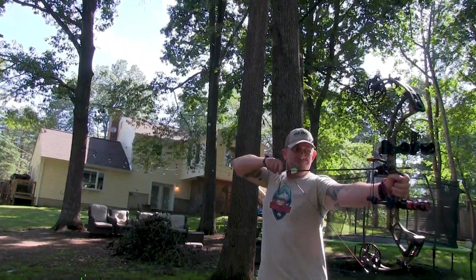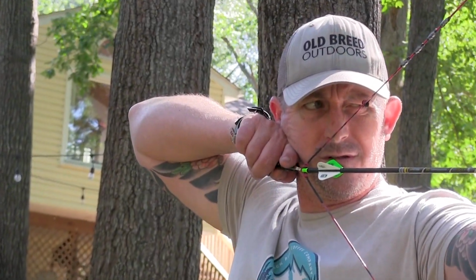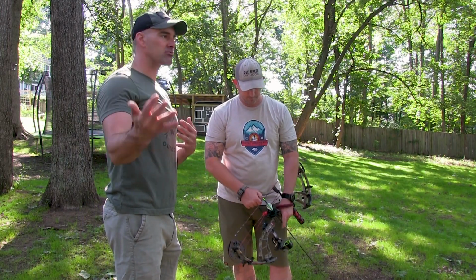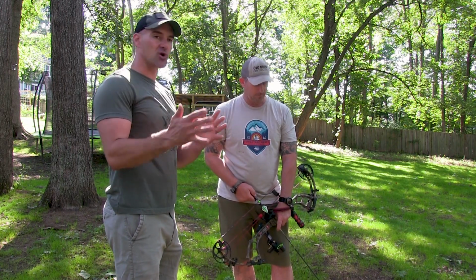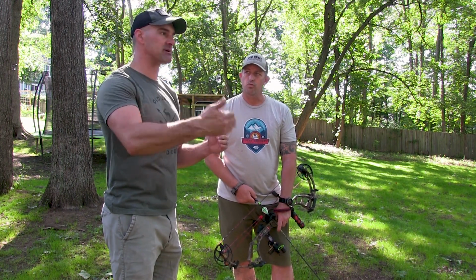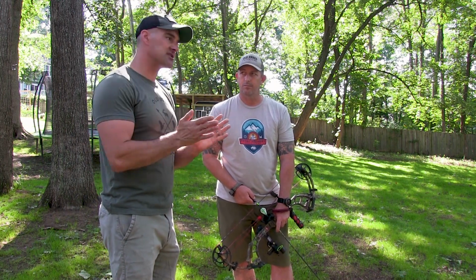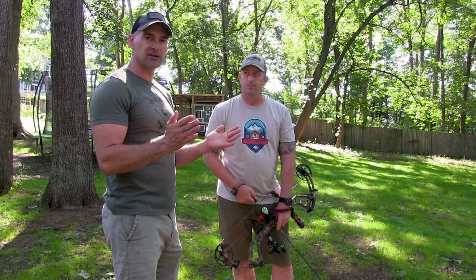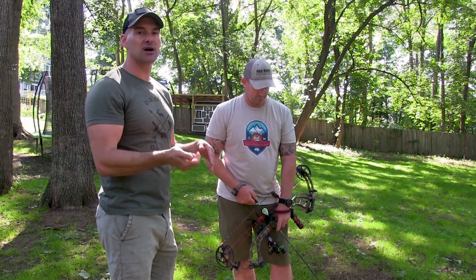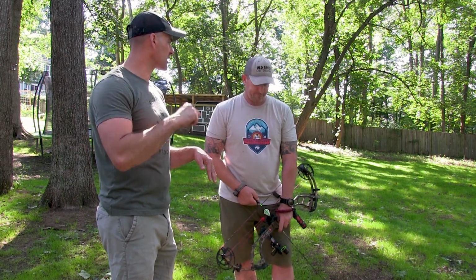And I go through my little ditty of drawing it straight back, getting the anchor point, getting the nose, and then the sight. And you'll see a lot of this stuff in archery, if you're brand new to it, it carries over into rifle shooting. I have noticed a huge improvement in my rifle shooting after shooting my bow a lot and getting serious repetitions in there, especially in my trigger release, because I do get a little target panic, and so I punch the trigger a lot, even on my rifles. And so shooting my bow will actually help my target panic when it comes to rifle shooting.